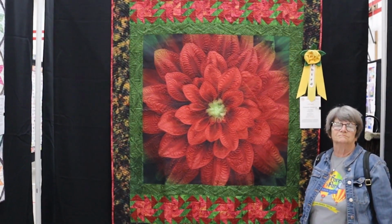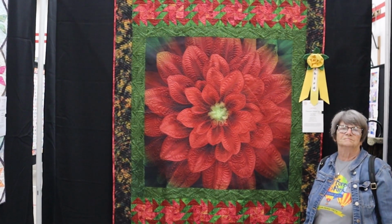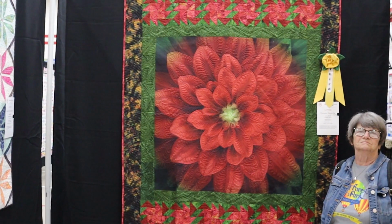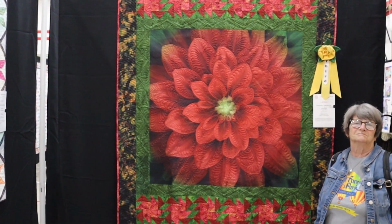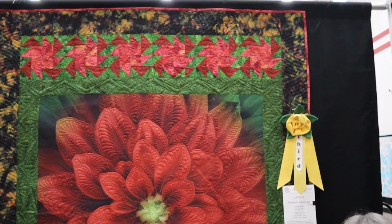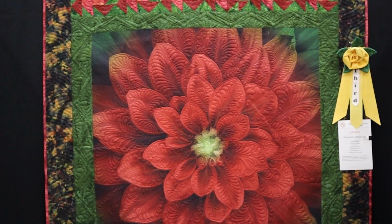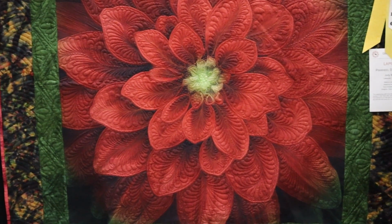So this quilt here is by Judy Burke, who is actually the featured quilter at the show. This is amazing. And it said it only got third place, which I can't understand. So, Mom, what do you think about this quilt? This is a wonderful quilt, beautifully done. And I guess she did it for a quilt shop. They asked her to do a quilt, and she did this quilt for them. Wow, that's amazing. Check this out, though. Zoom in here, check out the stitching and everything, huh? That's in the petals.